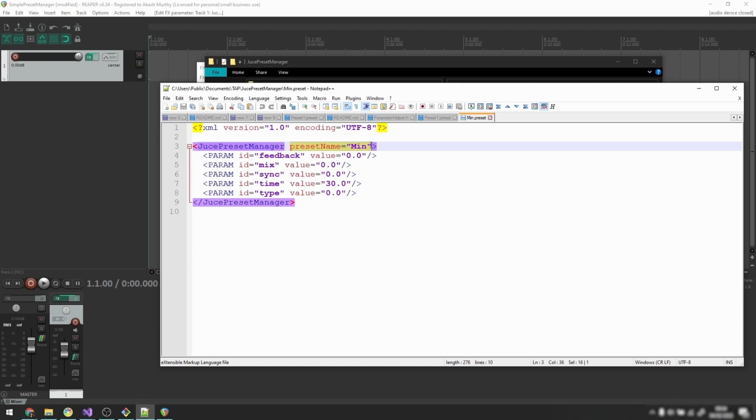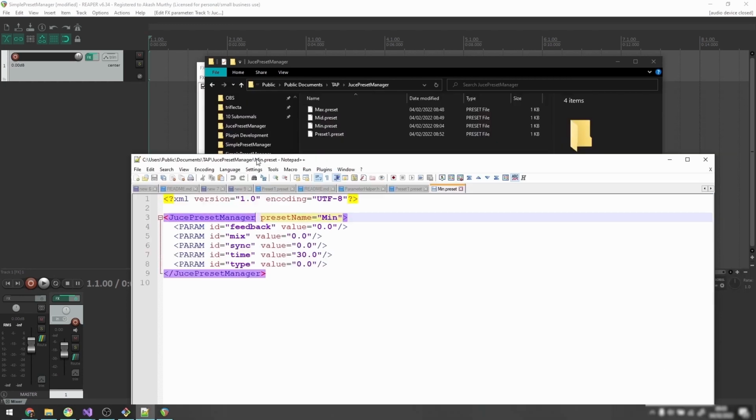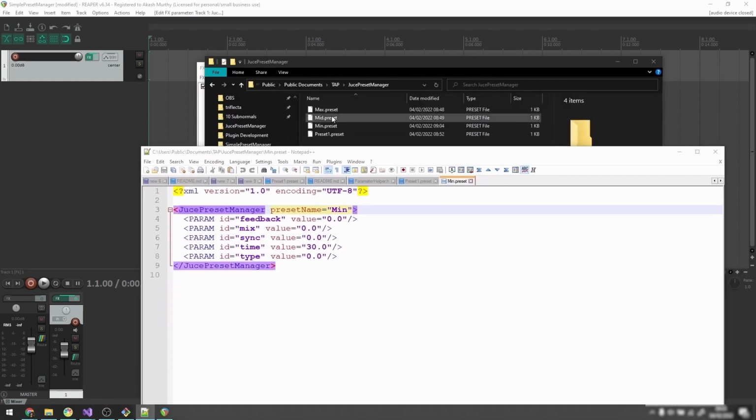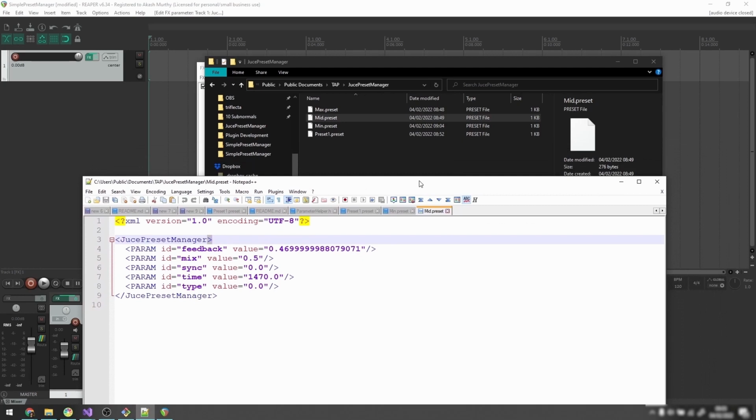This is a bit of a tricky problem. The state of the application probably had the version number in it, but we were switching between different presets. And all of these presets are older presets, and they never had the version number within it. So as soon as we load one of the presets, we are loading the entire preset file as the state of the application. So we're essentially overwriting the state of the application with what exists within the preset file itself. And the version numbers never existed in any of these preset files.